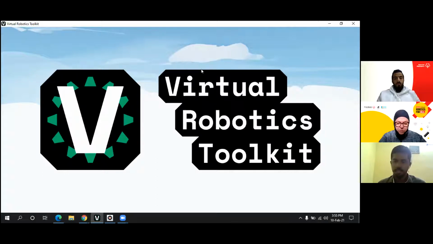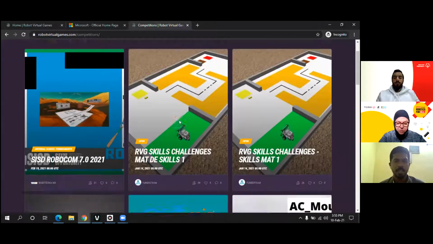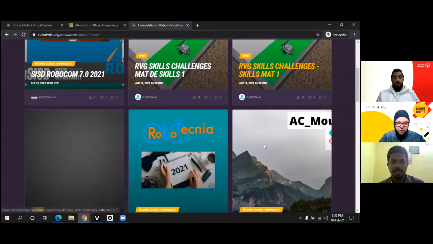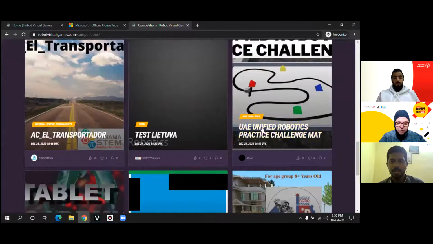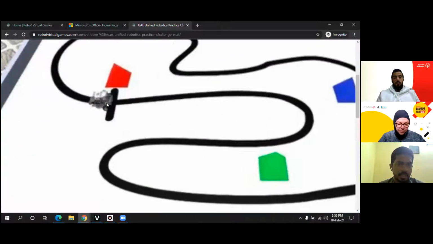Okay, so now I'm going to share some information about the competitions. Students will be trained on a competition. So this is a training competition. When I click this, a mat will get loaded up. Mat means the place where the robot will perform the program. So it's getting loaded up. I will show you. Yeah, there you go. I hope you all can see there is a mat over here, and then here there is a robot, a small tiny robot.